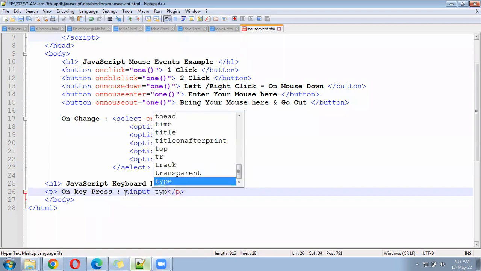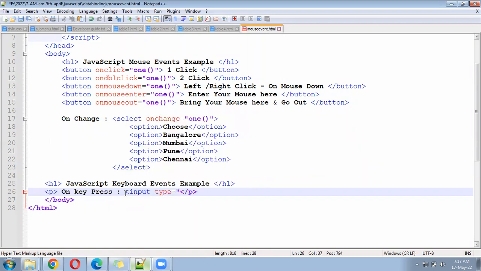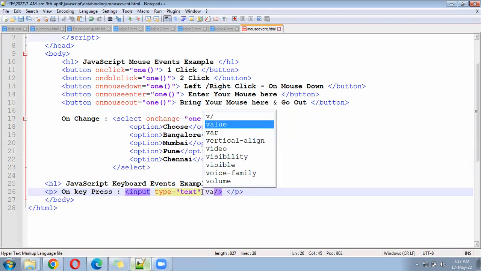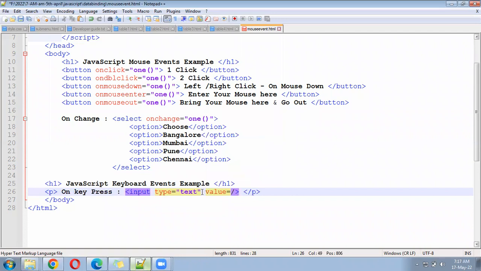Input type equal to text, value equal to, suppose, apple, on key press equal to call a function.